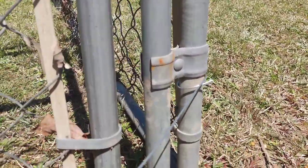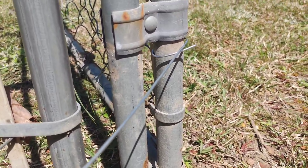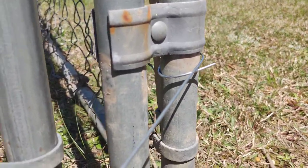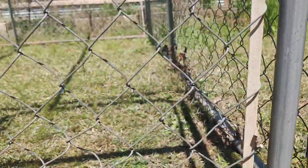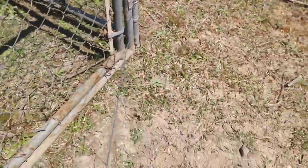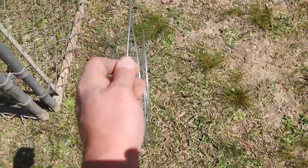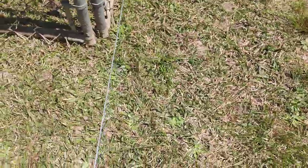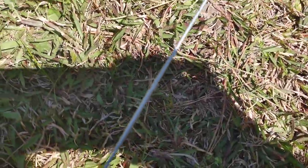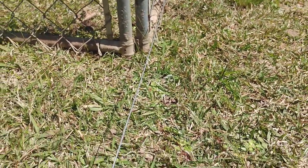Now, to get my wire cut to length here, basically all I'm doing is taking this baling wire, 14 gauge galvanized so it won't rust, and I'm loosely wrapping it around one end of the dog kennel here. And what I'm going to do is just stretch it out full length. I'm going to go past it a little bit. That's probably overkill. That's about 2 foot past the end of the dog kennel.